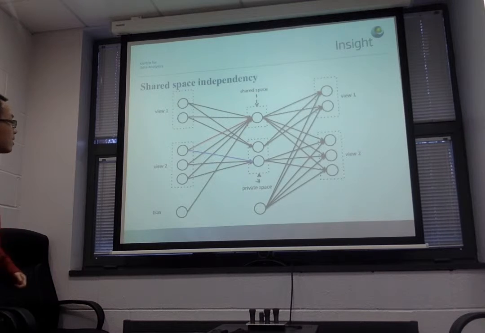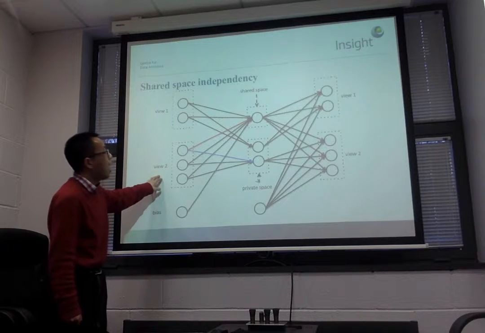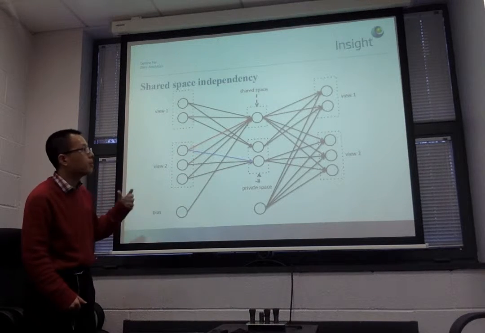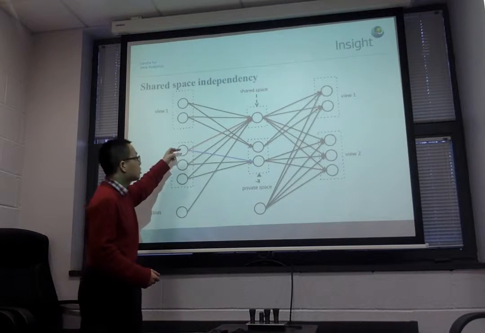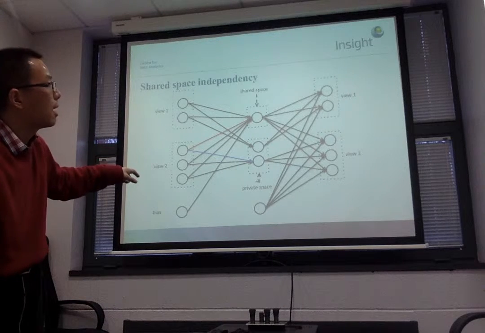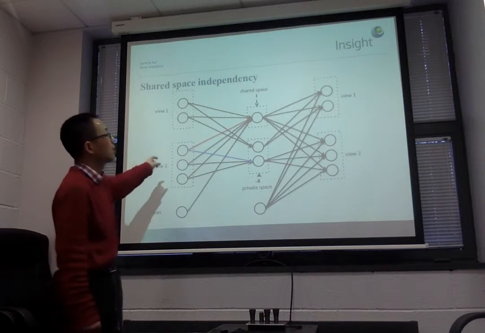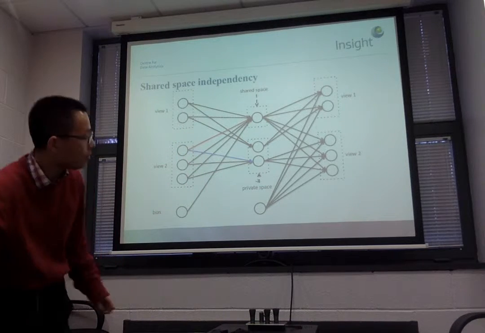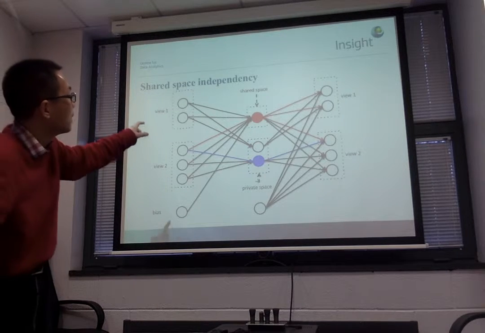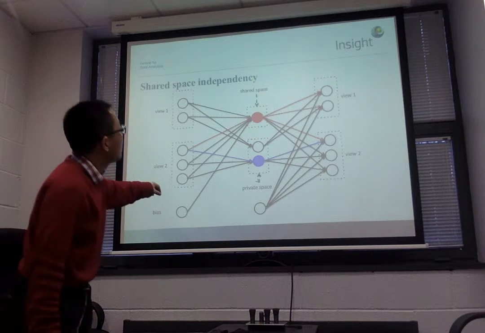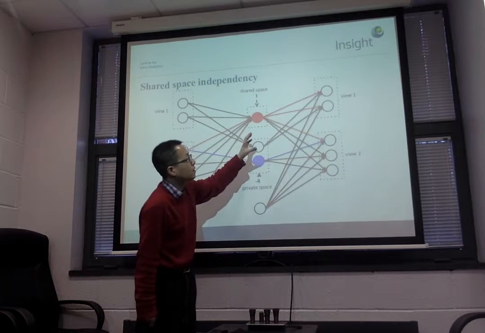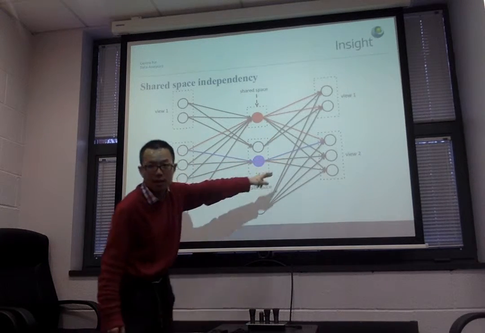So assume that you have the same information from view 2. I'm going to show you it will go through this way, not that way. So in order to prove this, let's assume that it will also go this way. We don't want it to go through the red lines, because we don't want the private information to go to the shared space. Okay, so then we assume it goes to it, and the information from the shared space will feed forward to both the first view and second view because it is connected.